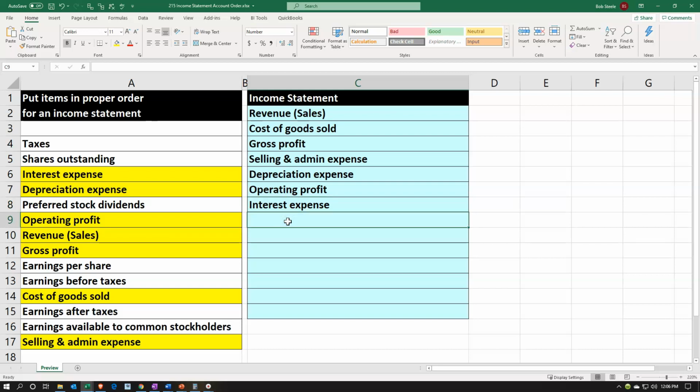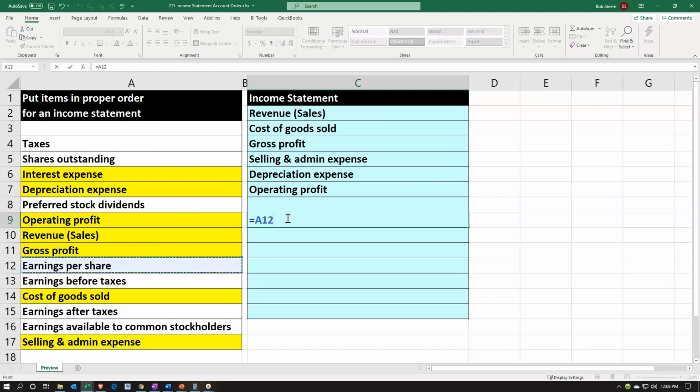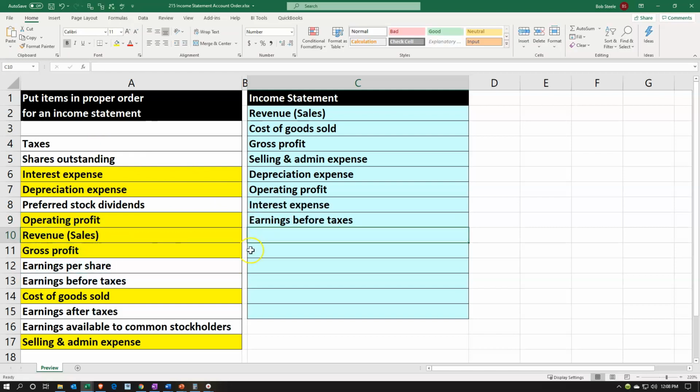Now, taxes is always something that we break out at the bottom because we have to calculate the taxes on the earnings. Also, taxes is kind of a confusing thing because the tax is going to change as earnings changes. So we want to calculate that basically separately once again. This is a multi-step income statement, with steps along the way. We're looking for the earnings before taxes. So that's going to be this item, earnings before taxes.